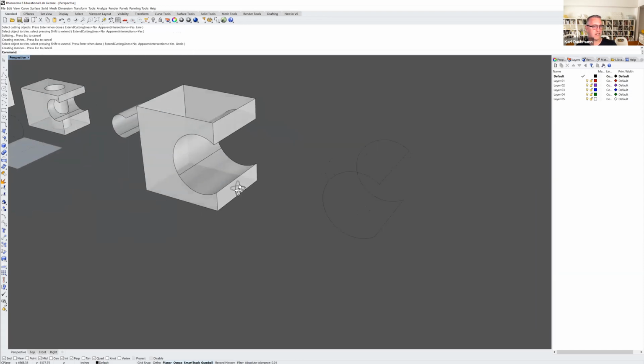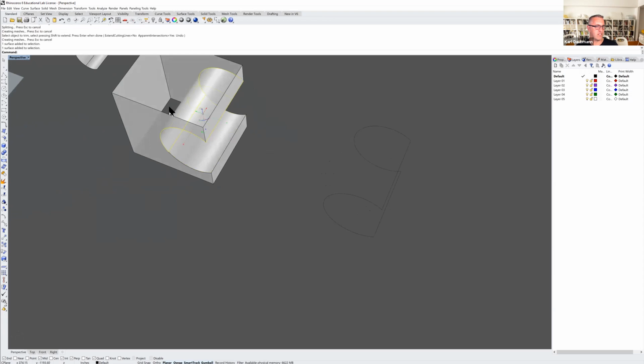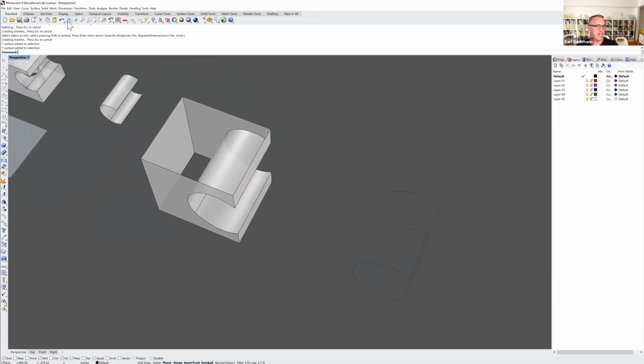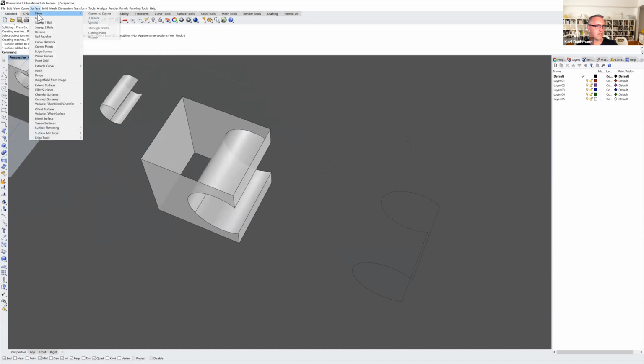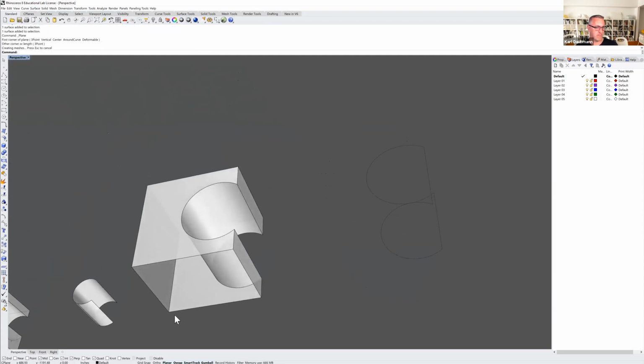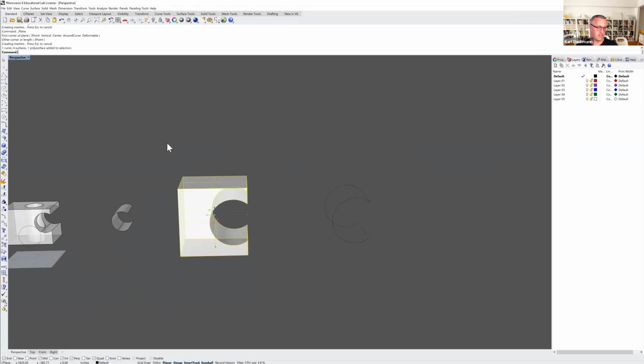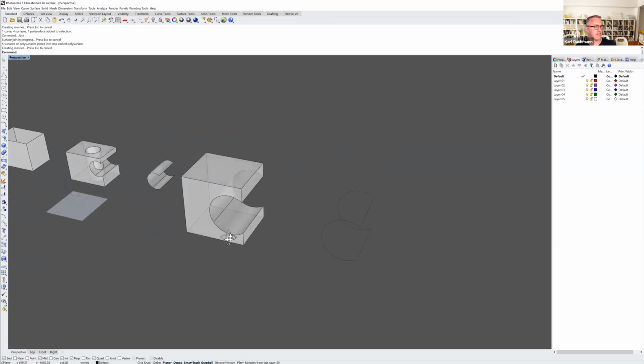So in this case, we can build up a solid. This is just a set of surfaces. We can select them individually. But if we come back and we draw, say, a surface plane or surface corner to corner on the top, and on the bottom, we join this together. As far as Rhino is concerned, now this just became a solid again.